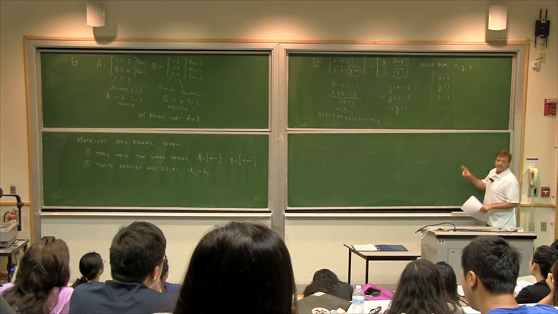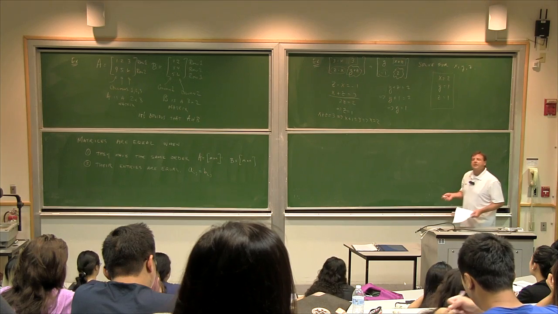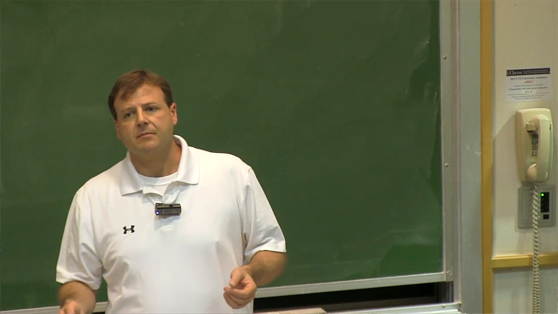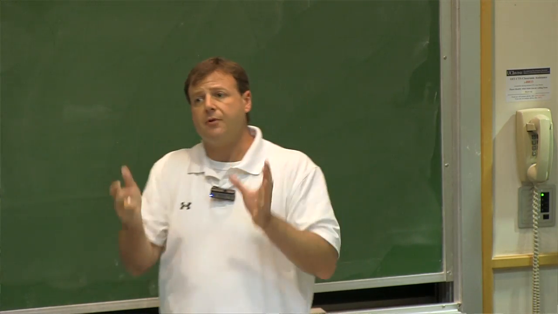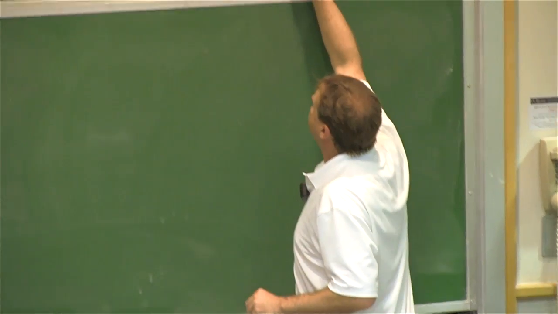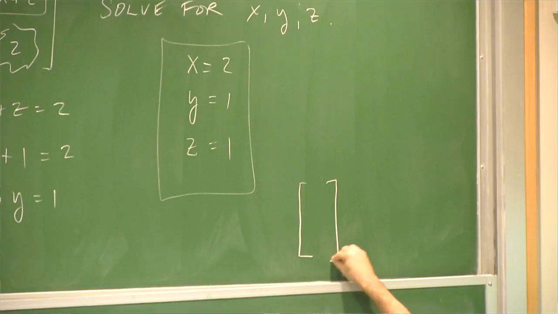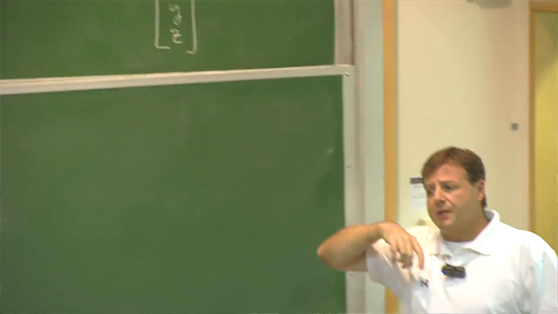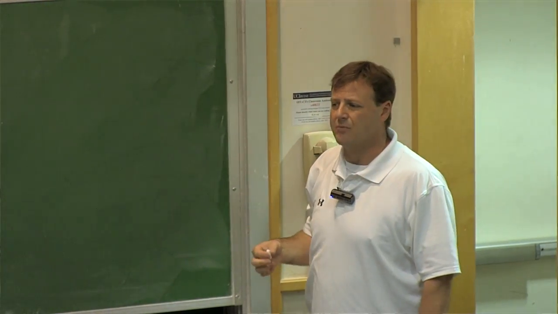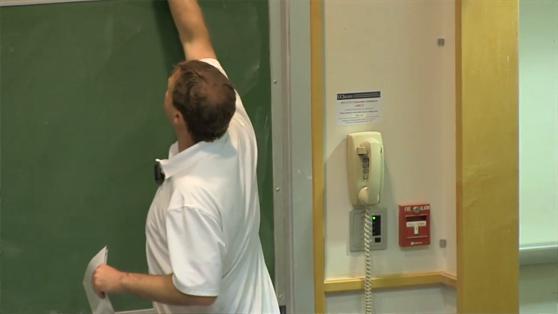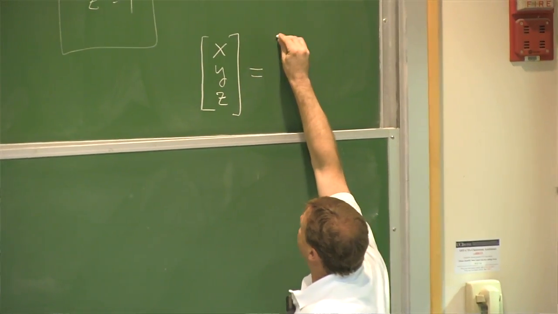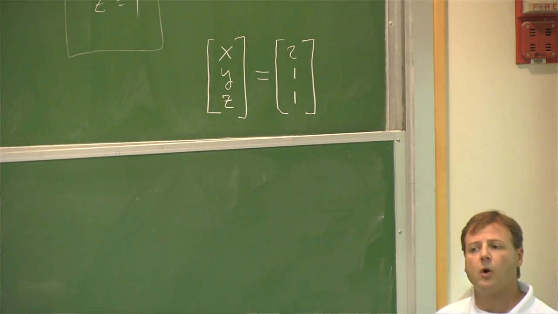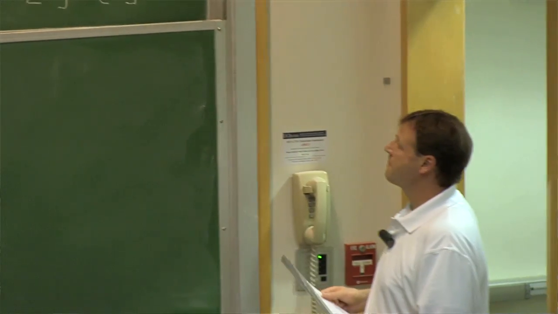I want to get used to writing these answers in a matrix, because after all, a way to think of a matrix is that it's a vessel of information. It's a box, but each little entry is information. So we could write it this way. Remember last time we talked about column vectors and row vectors, so I can organize my variables in a matrix. That's a 3 by 1 matrix, but we call that a column vector. We don't call it a matrix. We have a special name for these guys. And then I can say that if that's the column vector x, y, z, then that must be equal to 2, 1, 1. You can just organize your information that way in a matrix.